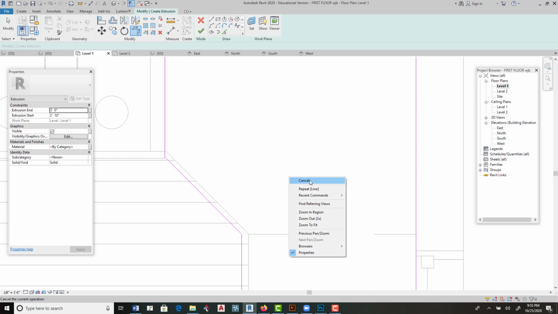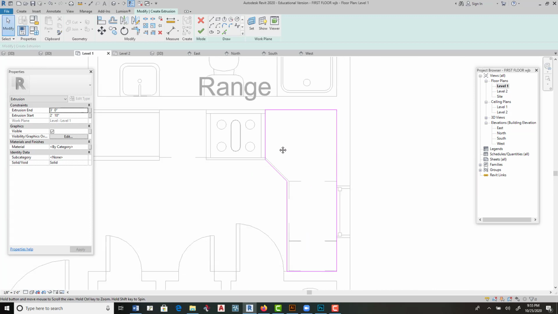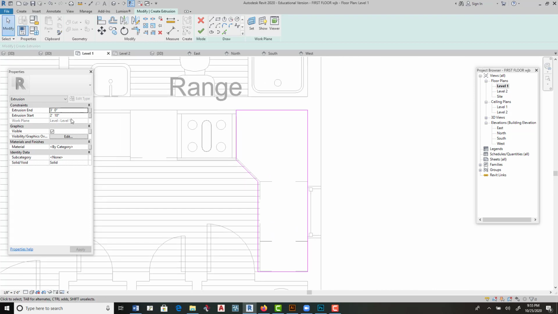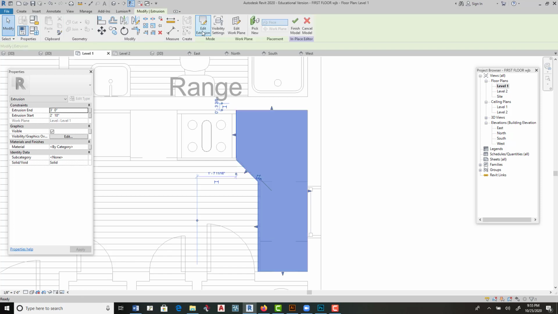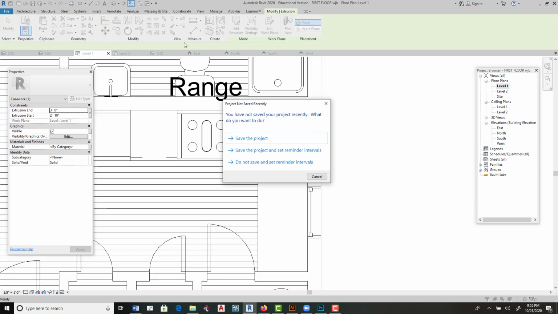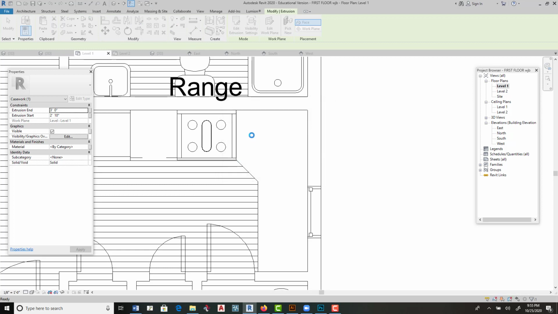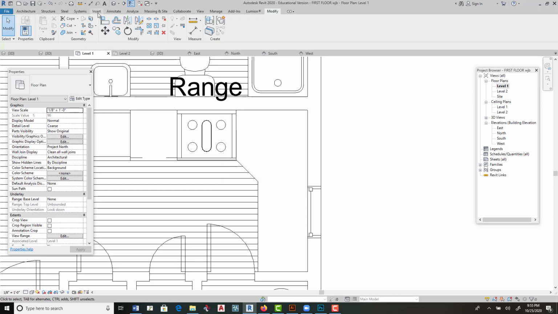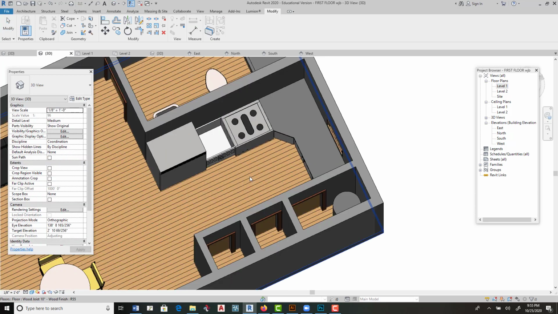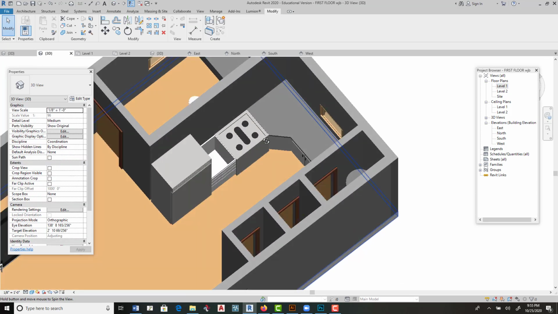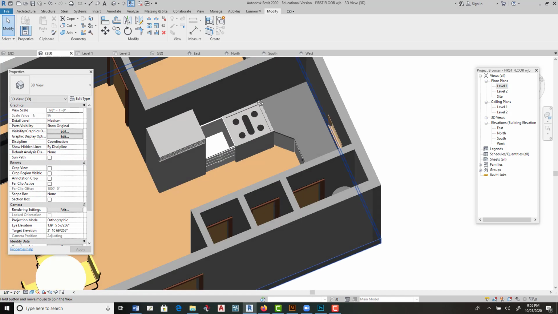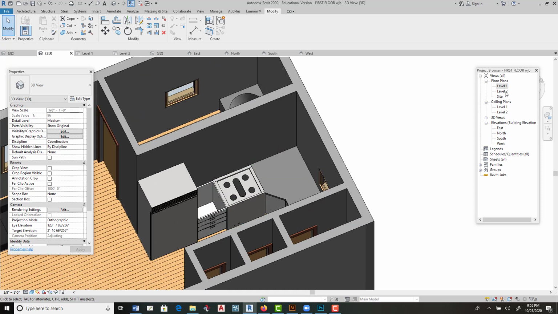There you go. So now I have a counter at the right level on top of the cabinets, and it's approximately 1 inch wide. So now, yep, I want to save. Let's go to 3D and look at the cut. Now that looks more realistic, doesn't it? More believable. All right, now we got to do this counter right here. Same way. Let's do that.